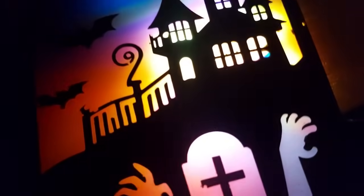I love the imagination that goes along with these molds. Thank you so much to Molds and Shapes for sending this over to me. I hope you guys have all enjoyed it and you feel inspired in some way.